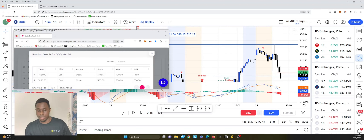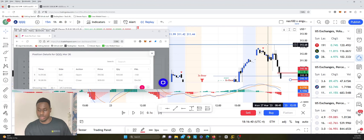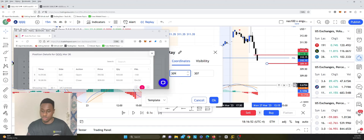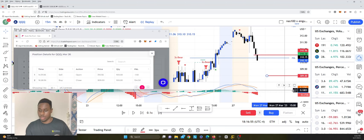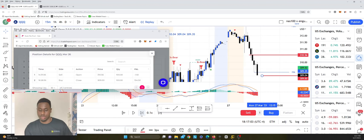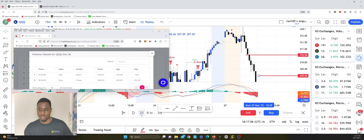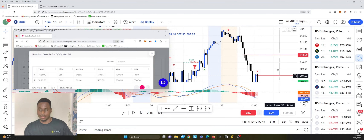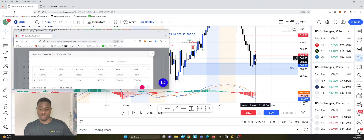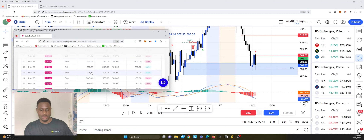Let's see where I exited — this was at 12:28, around the 12:15 candle. I closed the trade at exactly 309.00 at 12:15. It really started to push down. This is as it reverses — it kind of came down, hit that order block zone, and started to reverse. This is how I made the profit of 154 dollars on this trade. I set my stop loss and it came back and hit it.